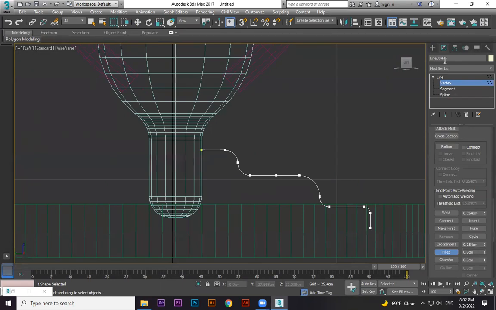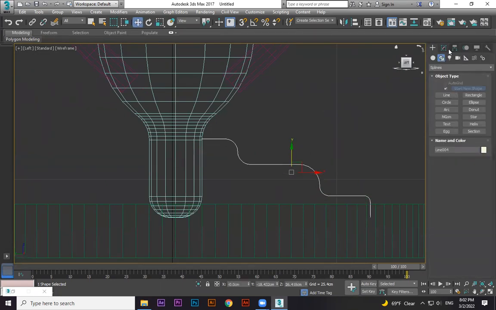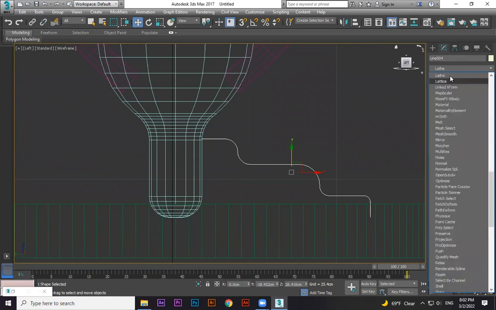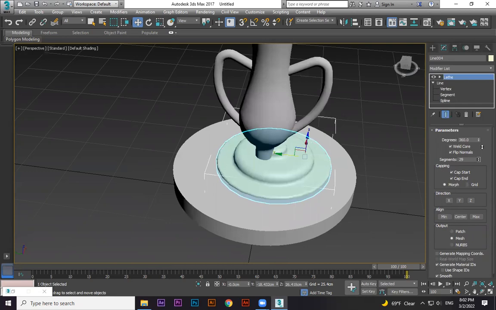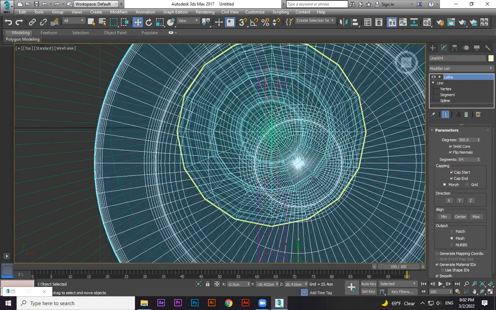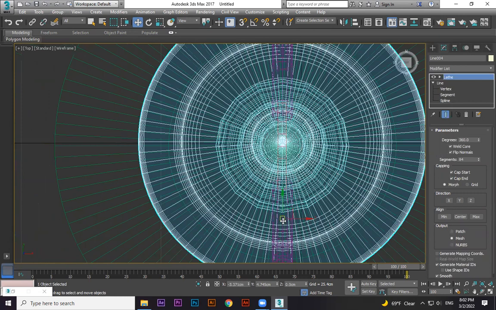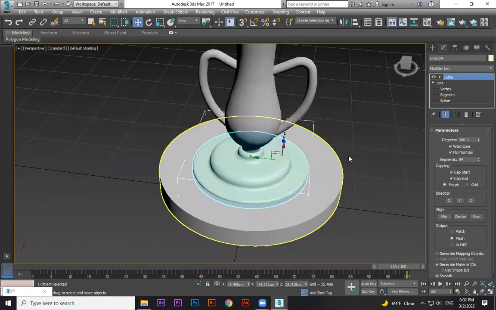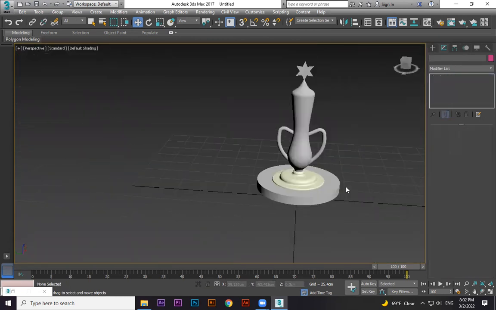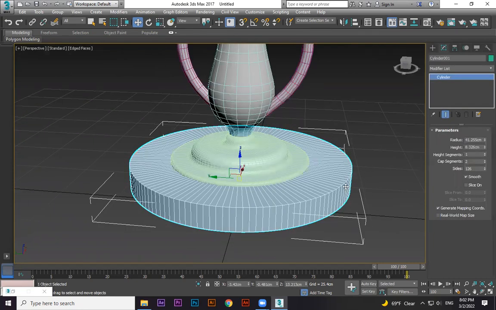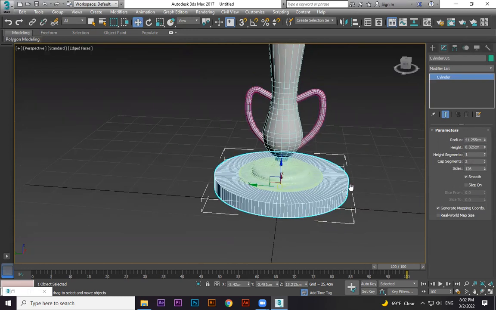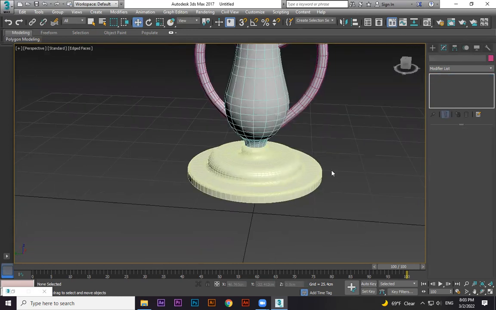That's very important. Length, minimum. Segments, top view. Enough.